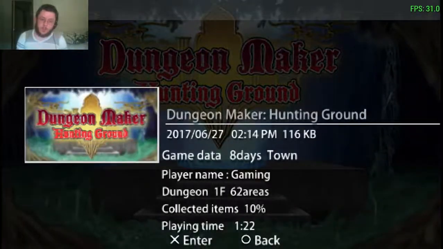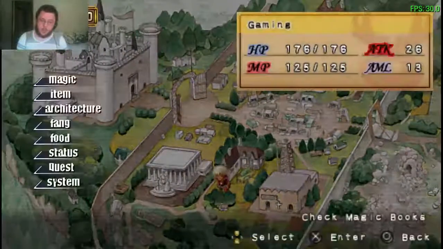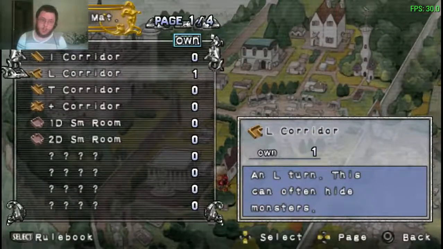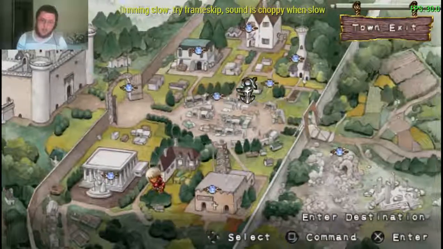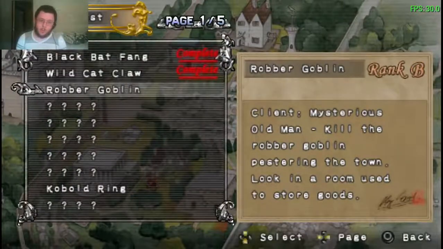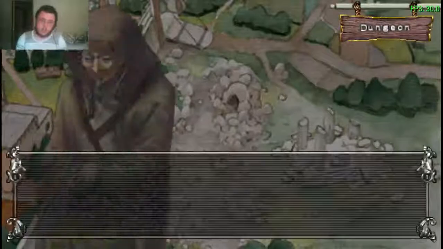Okay, so what did we do last time? Well, we're just going to continue to keep expanding. Right now, let's check up on our money. Okay, let's check up on our agriculture and see what we've got. We got one L corridor available. Some wood, a couple of wood kits. Nothing to be worried about. So let's check our quests and see what we're doing. We do need to find the robber goblin and the cabled ring, which we haven't found yet. So, let's go down to our dungeon and see what we got.